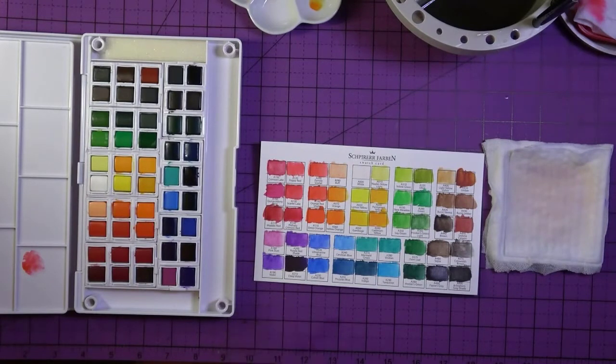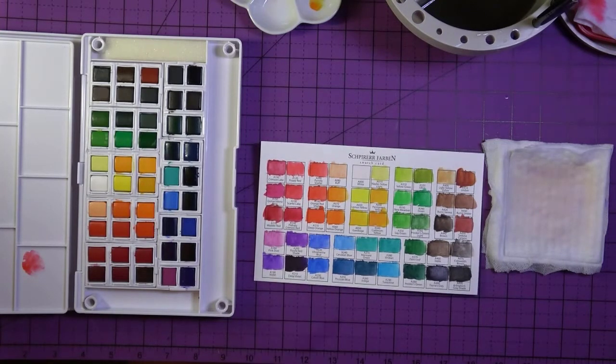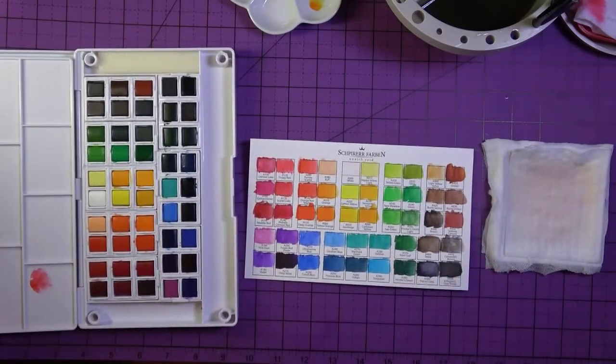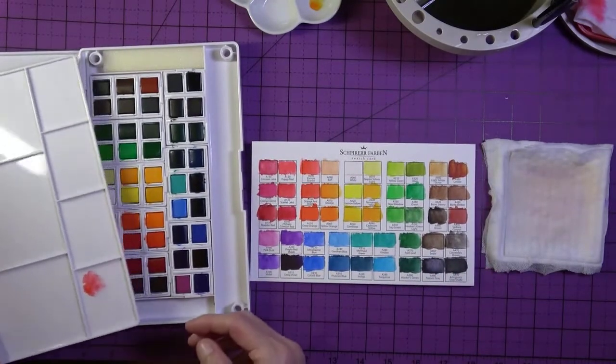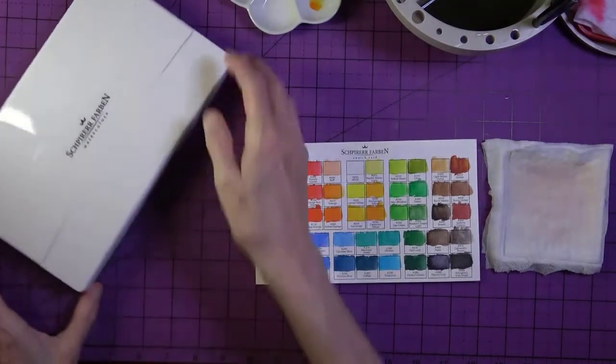Some of these are super opaque. Deep violet. Wow, super, super opaque. I should have tried to see if I could. I mean, deep violet, of course, but should it be that deep of a color as a watercolor? Okay, so I know you want me to wreck my paint in front of you. I know you want that.